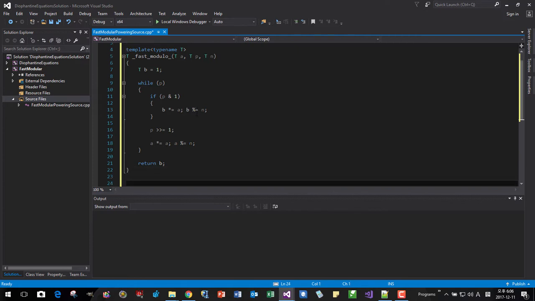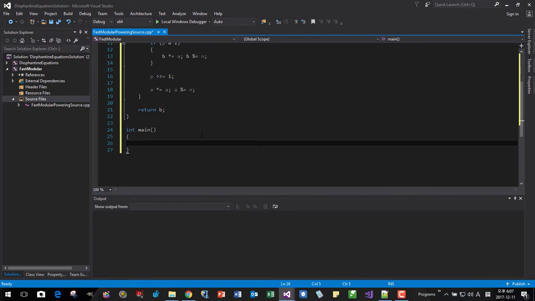Now we are testing. int main, std::cout, test modulo 3, 35, 37.